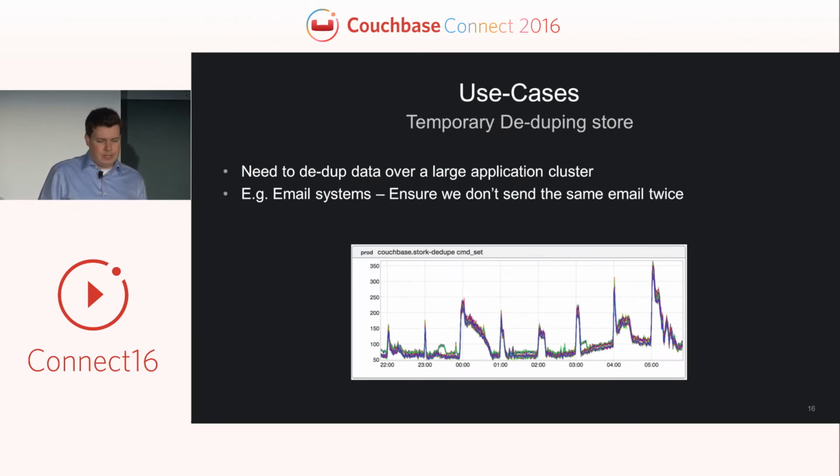Deduping stores. We have a number of systems for email at LinkedIn, and we have the use case where we need to deduplicate data from different systems and across large clusters. Our use case here is that we basically don't want to send the same email twice. In our email systems, we use Kafka to transport outgoing emails within LinkedIn.